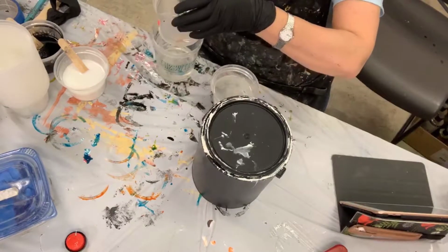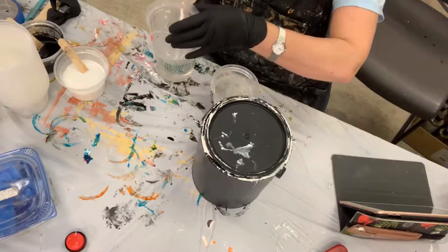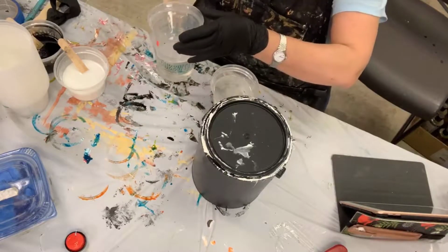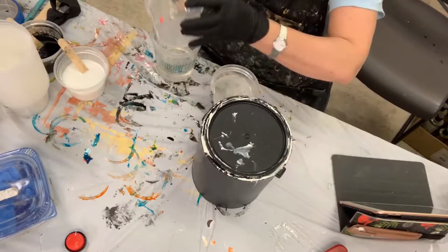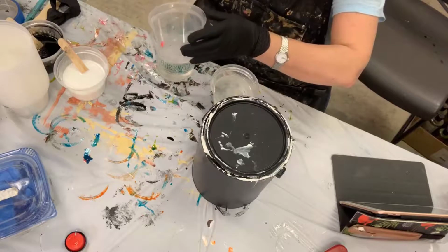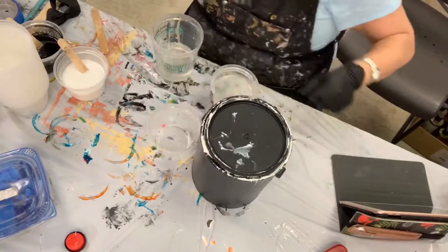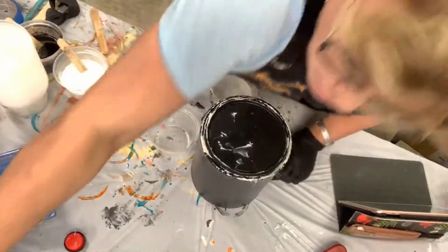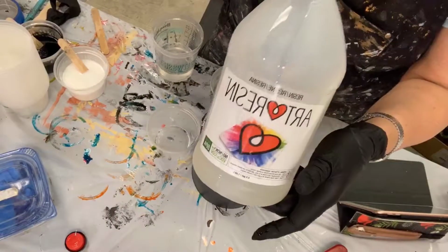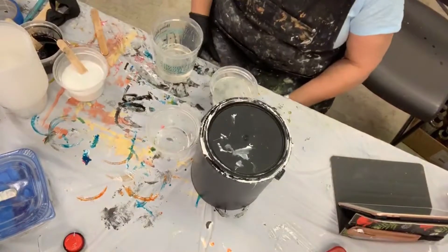I've already pre-measured what I'm doing here, which is pouring into a larger container. I have already pre-measured my resin and my hardener. I am using Art Resin Epoxy. I will grab the bottle in just a second and show it to you. Art resin epoxy is great for art products. It does not yellow. This is the product, art resin epoxy. We sell it in gallons, quarts, and 8-ounce kits.